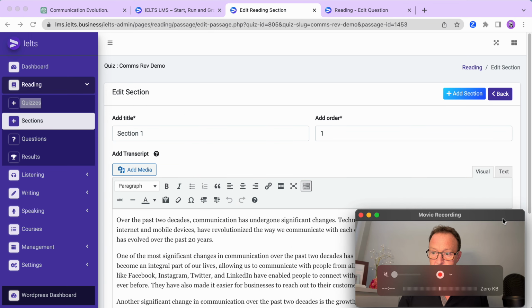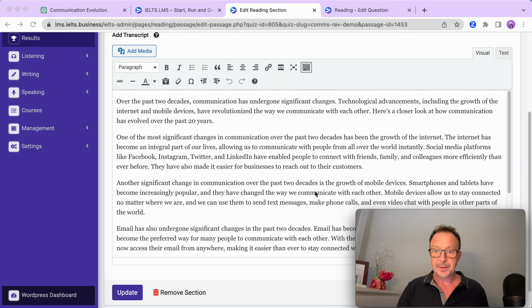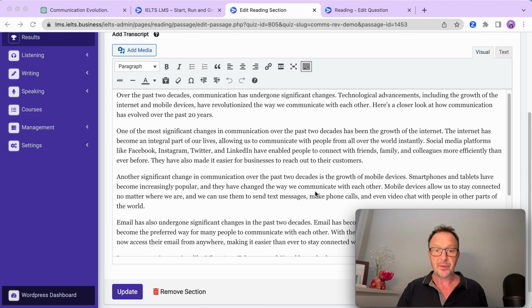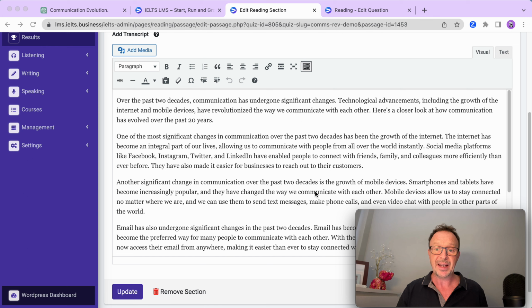Just move me out of the way again. And this is not difficult. It involves putting some curly and square brackets in. So some curly brackets to indicate where the complete answer is, and some square brackets to indicate the text and the question number. So let's presume, I'm not going to check this carefully, it takes a bit of time.